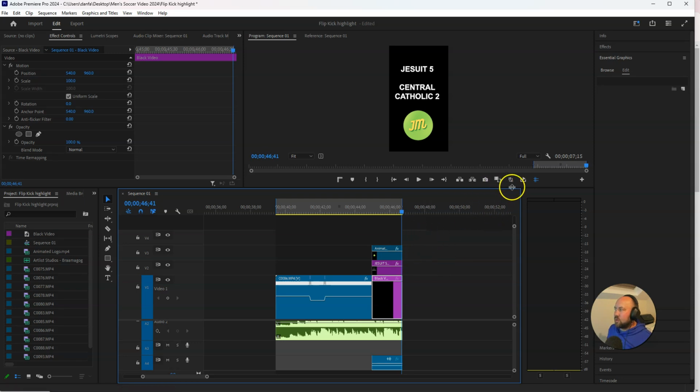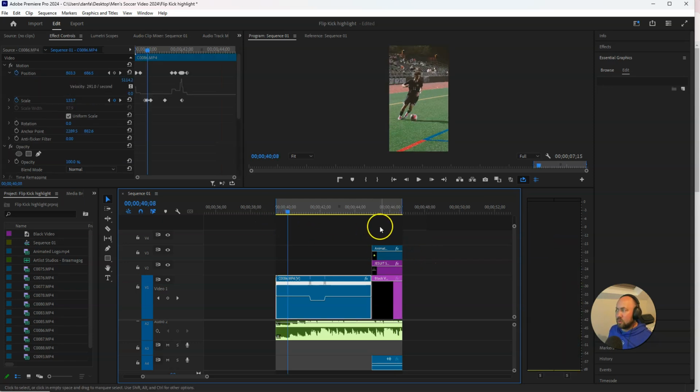What that allows us to do is we can click this little button to loop playback, and then as soon as it gets to here, rather than going to the beginning of the timeline, it will just loop to the beginning of your in and out. So this is what happens. There we go. So it just jumps right back to the beginning, which is super convenient when you're editing because there's a lot going on.